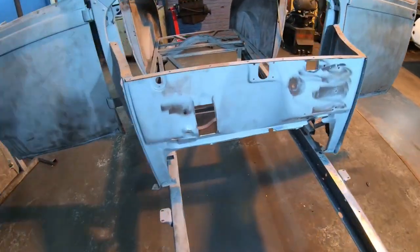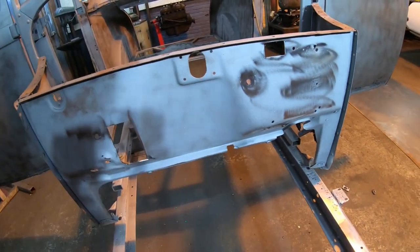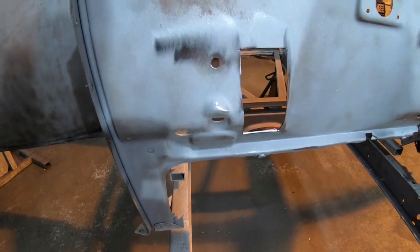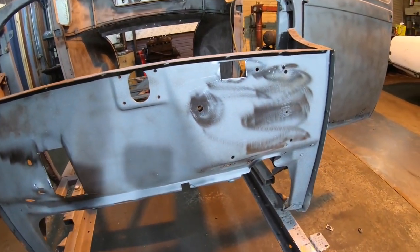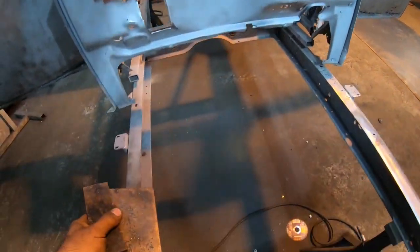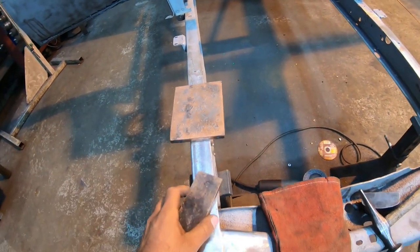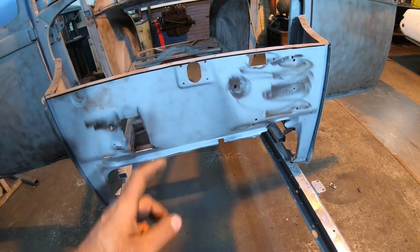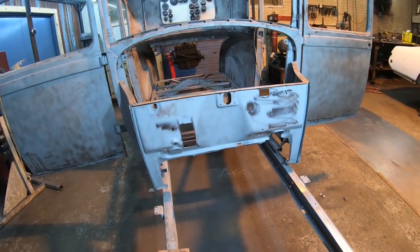All right, so I got all the nastiness stripped off around all these holes on the firewall. We are ready to start patching. I'm going to go ahead and start off with all these little holes first, the ones that we can just fill with the welder. I've got myself two pieces of copper here, so I can switch off, so one's not getting so hot that it's burning through my glove. We're going to hit all those little holes first, then we'll make some templates for the bigger ones and get those filled in as well.